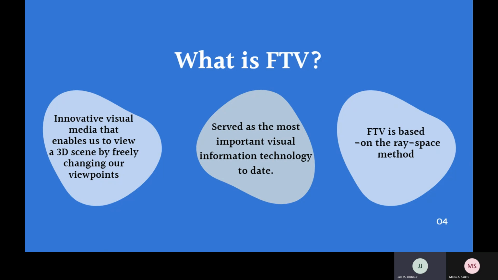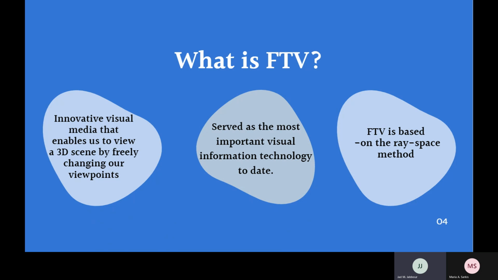Thank you, Maria. Television realized the human dream of seeing a distant world in real time and has served as the most important visual information technology to date. However, TV shows us the same scene even if we change our viewpoint in front of the display. Although many important technologies have been developed, this function of TV has never changed. That's why the concept of FTV is introduced.